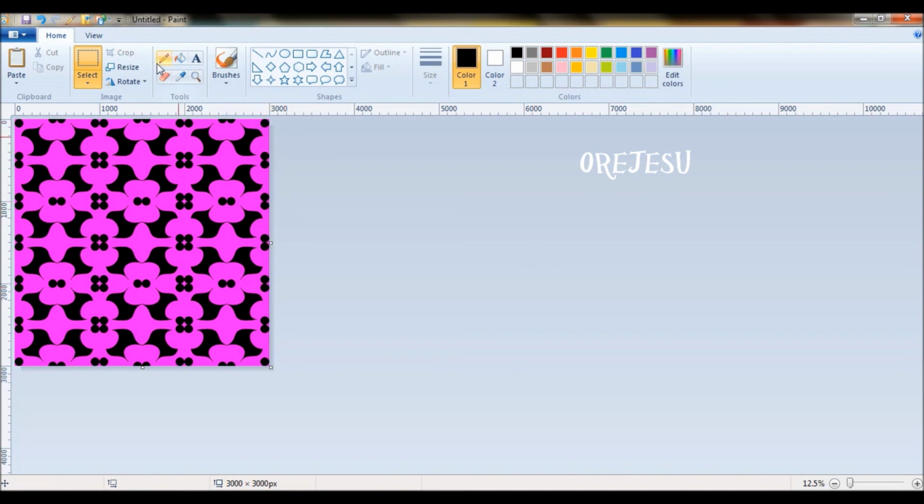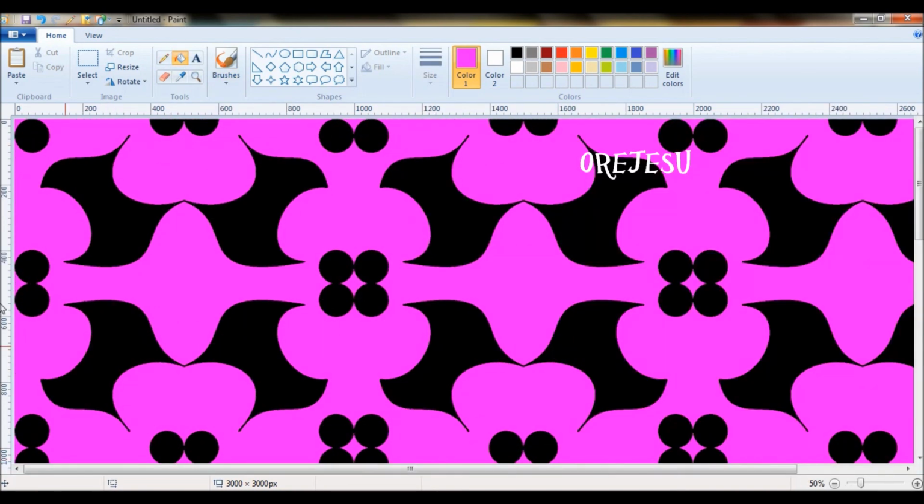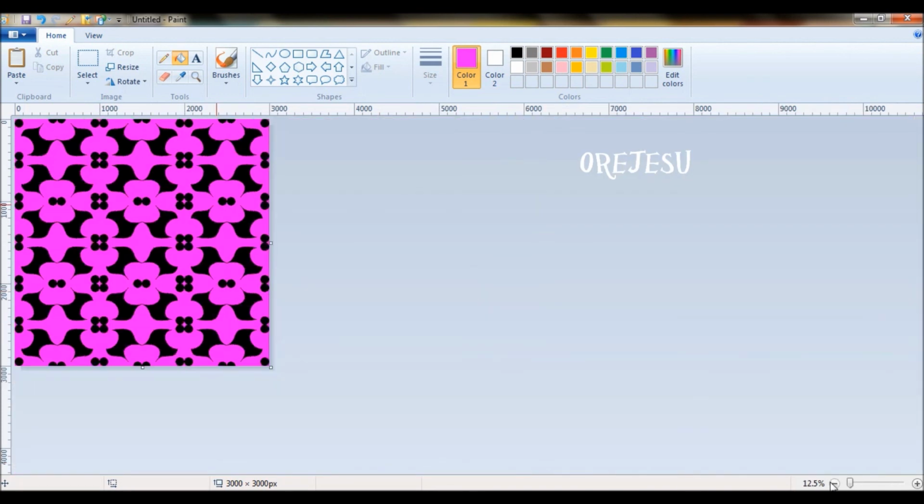For those of us who have already made any mistake around the size of the design, the thing we can do is to go for the color picker. We click on the color, we go to the filler, we zoom in or zoom out, and we fill. That's what we do for any of the sides. If you made any mistake around any of the sides of the design, we just take the color picker, choose the color that we want, then we color it. So now we are through.